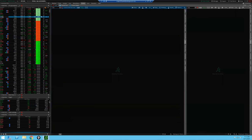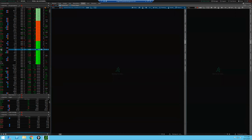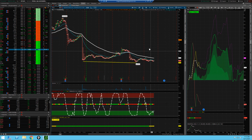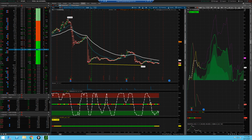Just looking around here, showing you how I do my scans. Let's take a look at BCLI. So BCLI has been doing this nasty consolidation, but look what's coming. See all that green? Okay, so I had a client of mine say, well, can I get in early? It's a cheap stock and buy it. Absolutely you can, but I follow my rules. But if you're looking to buy a stock versus even doing the option play, if you get in at $2, $3, $4 and hold it, the recent highs are 17, so there's less downside and a lot of upside on some of these opportunities.